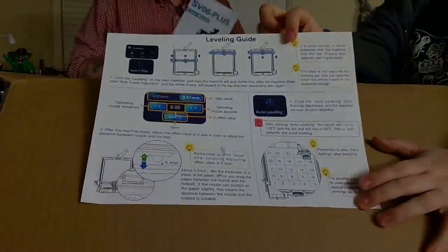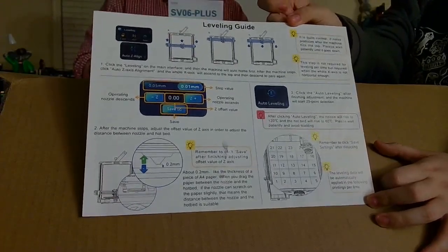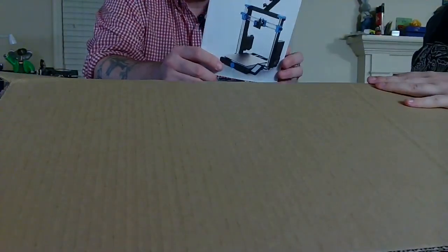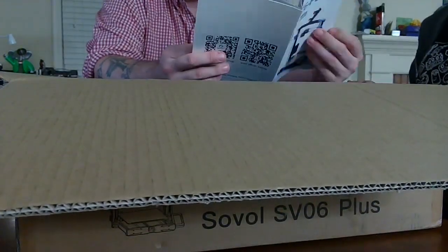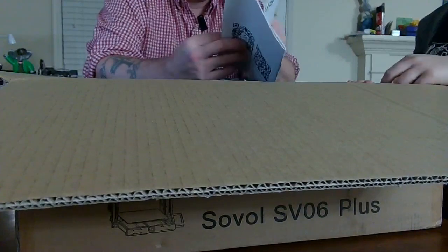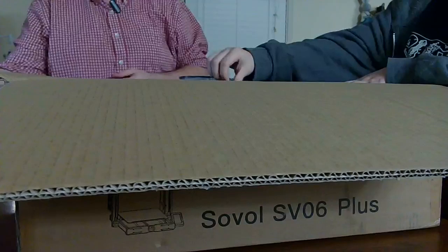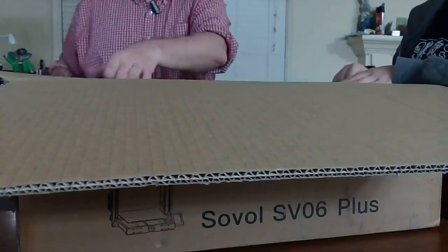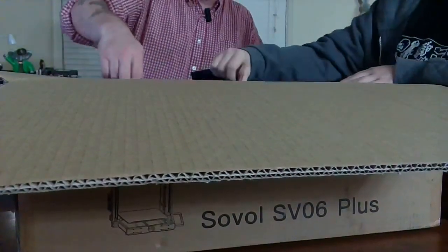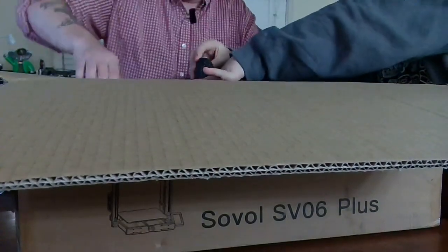There's also a leveling guide. There's your leveling guide. It looks almost similar to the SV06. Here's your manual that comes with it. It's got all the assembly instructions in it, so we'll need to keep this close by. The little compartments. Remember that? Yeah, there's compartments. They do like to hide stuff in here. There's two doors on top that have these little pieces of foam that you can pull parts out of, maybe.